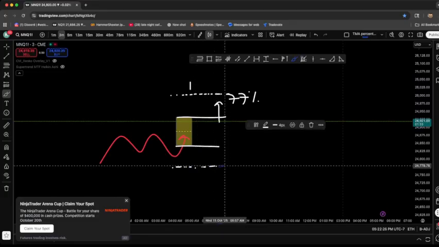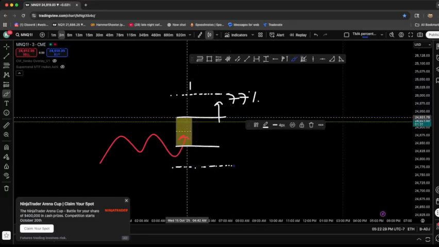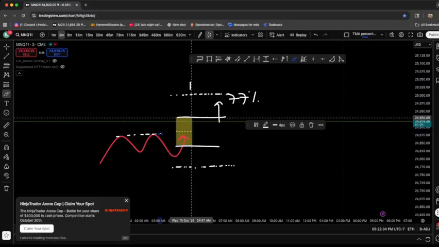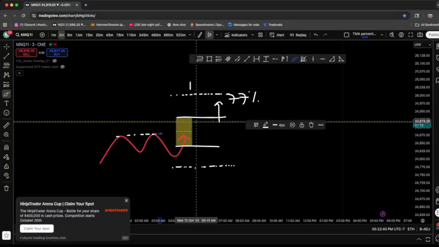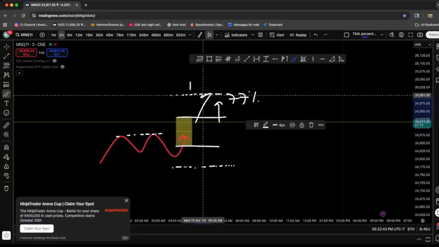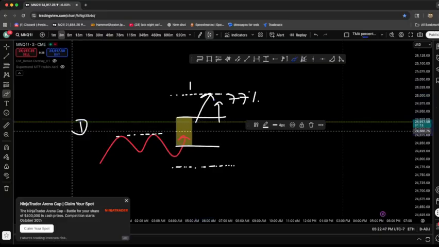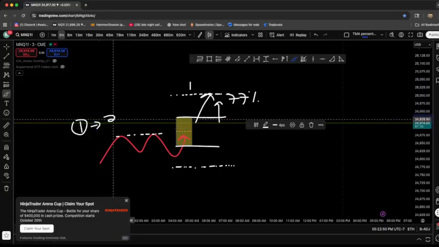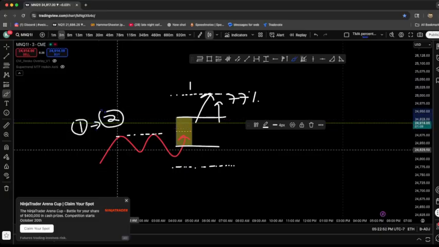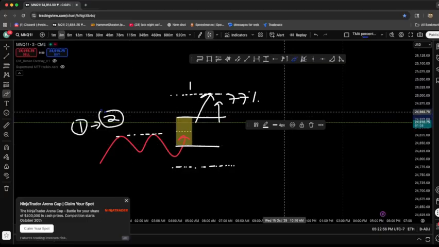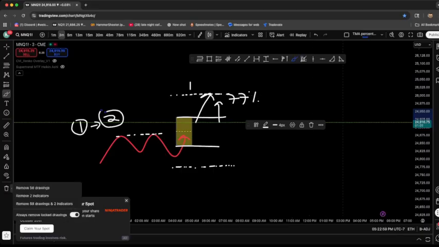So if I get this closure above these highs, I'm going to fib this, and I can build an indicator, which is going to be step number 2 for me with this. Build an indicator that will put these price targets and stop loss where I want them, to be able to take this trade and lock in the gain. And then if I see that phenomenon happen again, so let's say this was trade 1, and I see it happen again a little bit later in the day for trade 2, something similar like this, might not be the same structure, but a closure over a high, could I take another trade and another trade and another trade until I reach my profit goal or I'm done for the day?